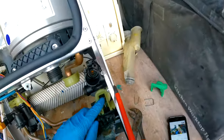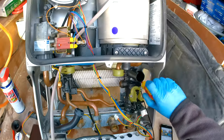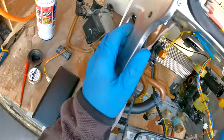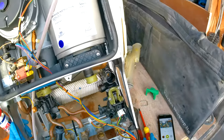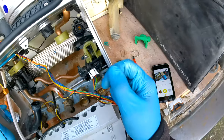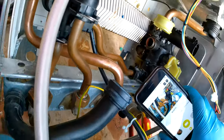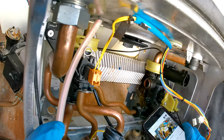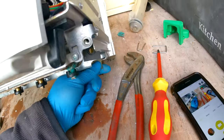We also have a screw here which holds the manifold to the boiler — take that out. And then there's a little tray for the PRV. Slide it down, because the PRV rests inside it and won't come out otherwise — the PRV is part of the block but the tray isn't. Look underneath for a little tab, grab that and wiggle the tray down using some grips. Now the PRV has space to come out.